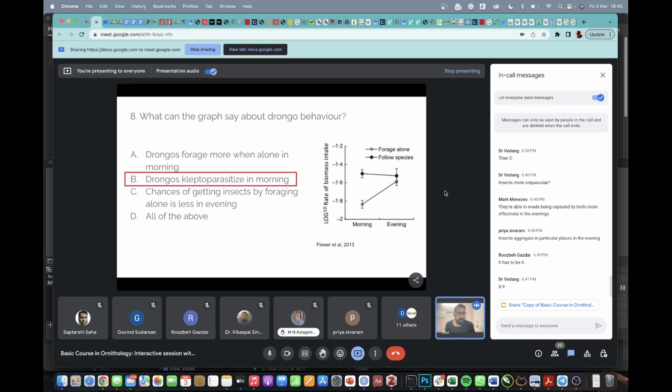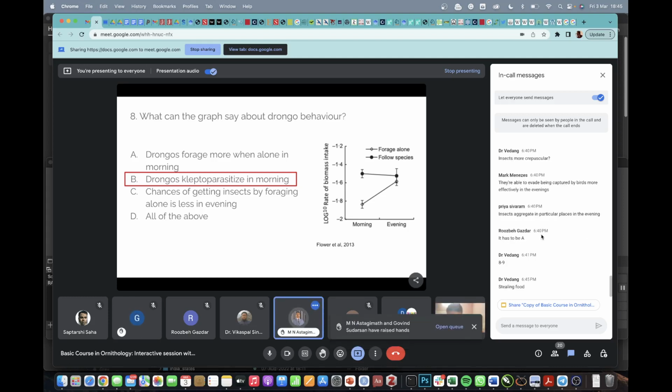I hope people now might be knowing what kleptoparasitism is. Does anyone want to explain what kleptoparasitism is? It is the phenomenon where it makes a mimicry call, where the other bird leaves its food and goes for hiding. Many times it gives threatening calls or alarm calls, you can say. But then it grabs the food or prey of the other bird. It is kleptoparasitism.